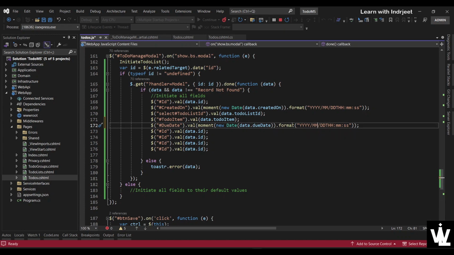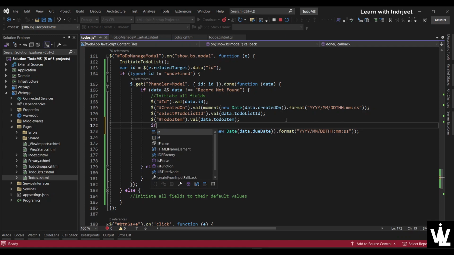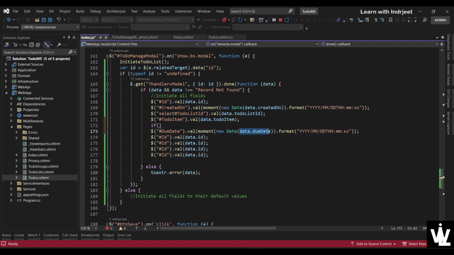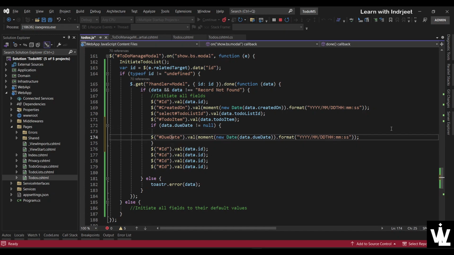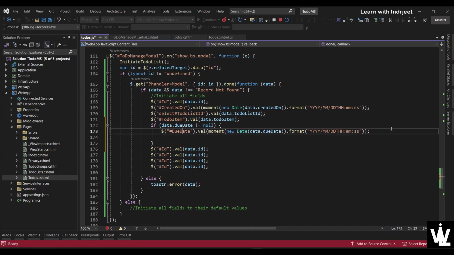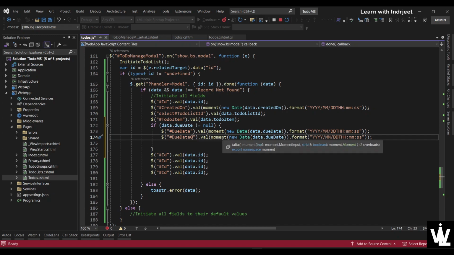in this format. Okay, but then due date can be null. So if this property is not equal to null, then only we want to set it. Okay, and for the one that is visible to the user, we want to have a 0 over here, and let's format it in a user-friendly format.